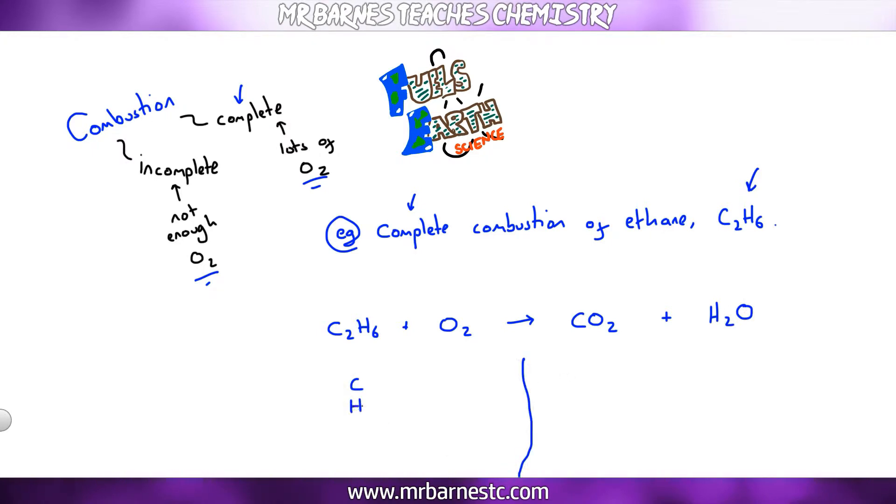Then all you need to do is balance it. So you work out what you've got on either side. I've got two carbons, six hydrogens, and two oxygens on the left. One carbon, two hydrogens, and three oxygens on the right. I'm going to go with hydrogen, and I'm going to times it by three, so that's going to give me my six hydrogens, which makes it balanced. However, that also times my oxygen by three, giving me five oxygens on the right-hand side. The next thing I'm going to look at is carbon. I've got two on the left and one on the right, so I'll put a two in front of my CO2. That gives me two carbons. But again, it also doubles my oxygen, so I change that to a four, giving me seven in total.